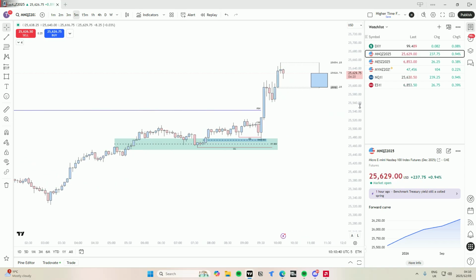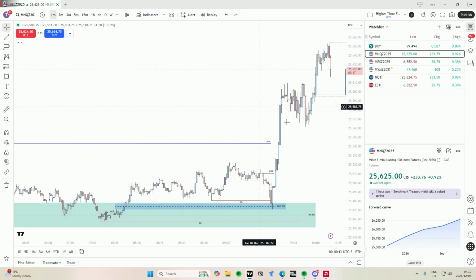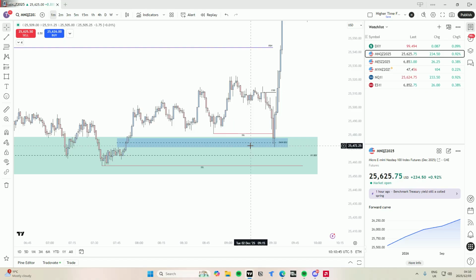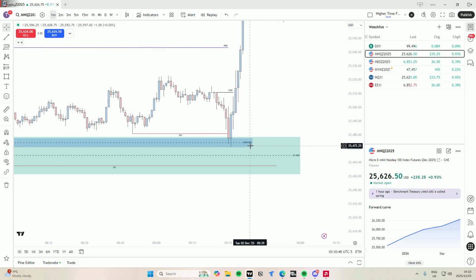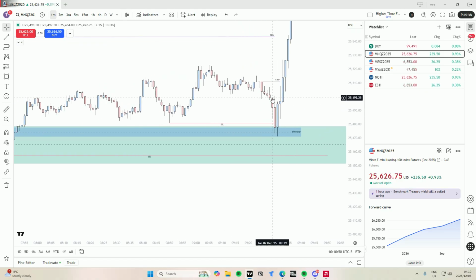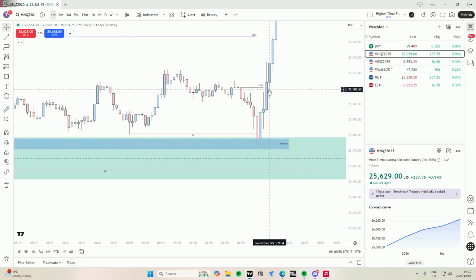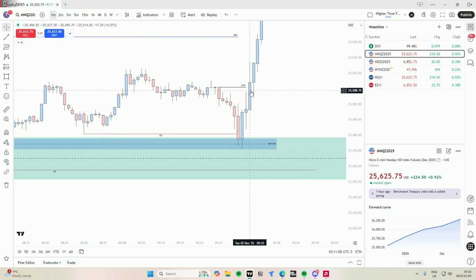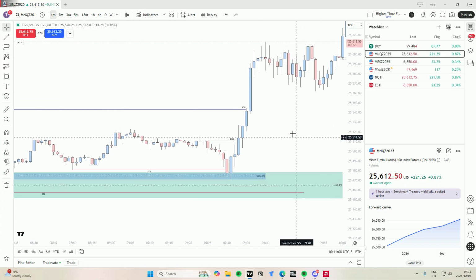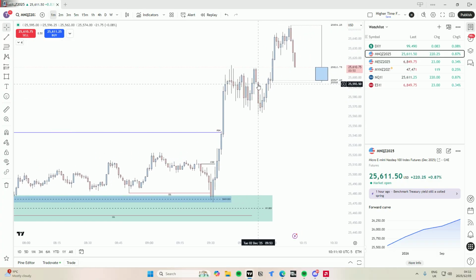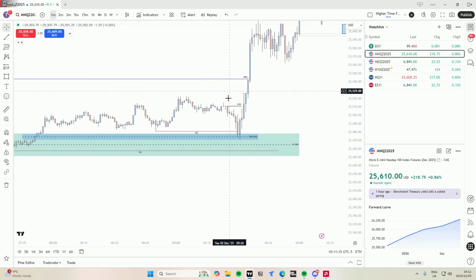So on my 1 minute, I then look for either an IFVG, a change, or a change in the state of delivery. I didn't manage to get an IFVG, like would have been ideal, which is an inverse fair value gap, or an inversion fair value gap. So I waited for the change in the state. If we went and took this previous day high first, I probably would have been done without even looking. But I then would have probably looked for an entry, probably here during the macro. This probably would have been my entry here. Okay, so anyways, this is my model here.